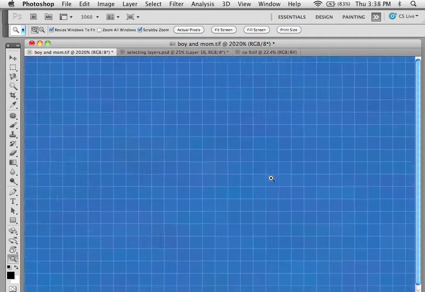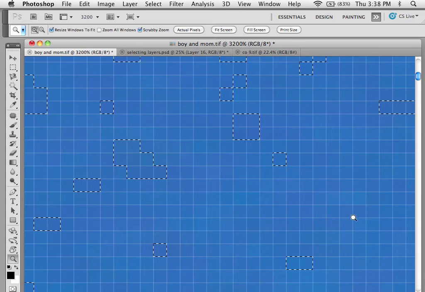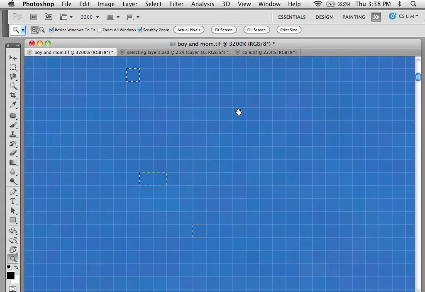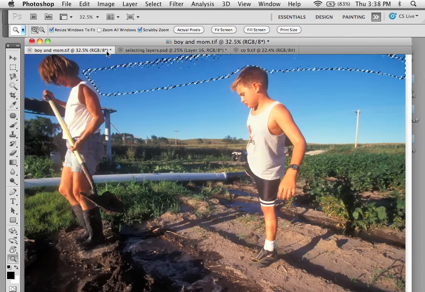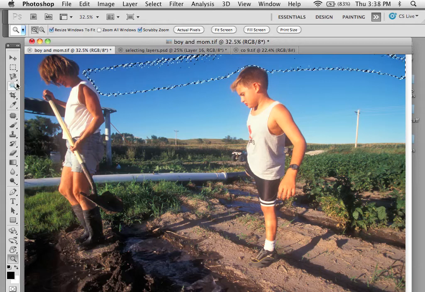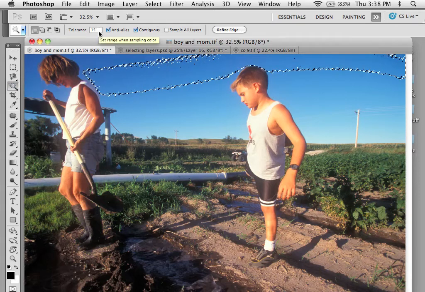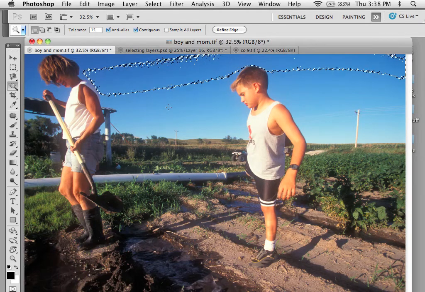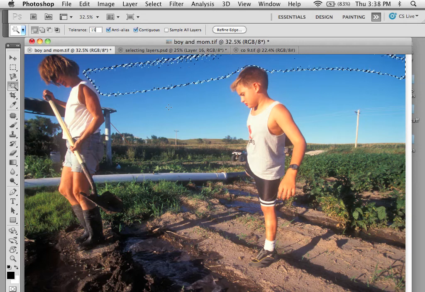If we zoom up on this right here, you can see that the sky isn't made up of just one blue, it's made up of a lot of different blues. Based on the tolerance that's set, it is looking at pixels on either side. In this case, I have the number 15 set. And what 15 is saying is that basically 7.5 pixels, based on the system color palette, on either side of the color selected are being chosen.